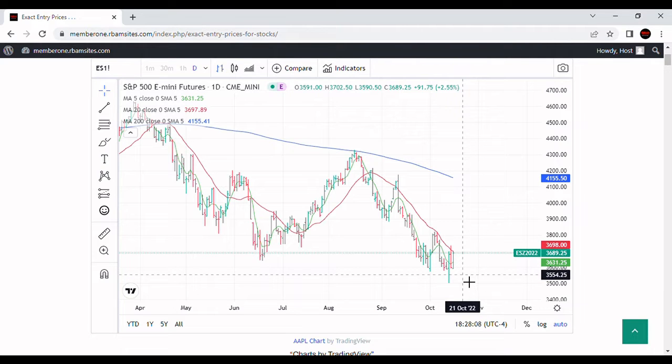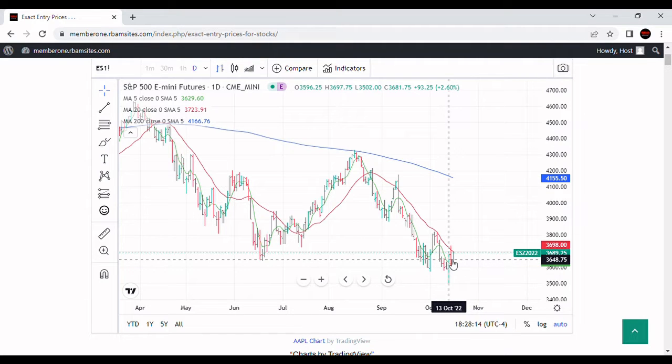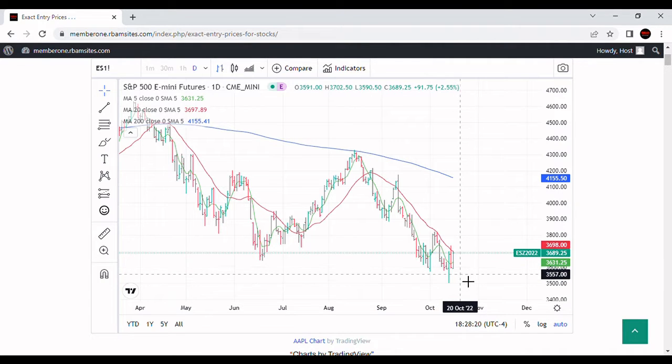We're going to need to come down here at about 35.50-ish range and put in a bottom above this bottom here that was put in on October 13th, this 35.02 bottom on this E-mini futures contract. We're going to have to put in a bottom probably around 35.50, 35.55, and then rally up if we've seen the long-term bottom in the S&P.